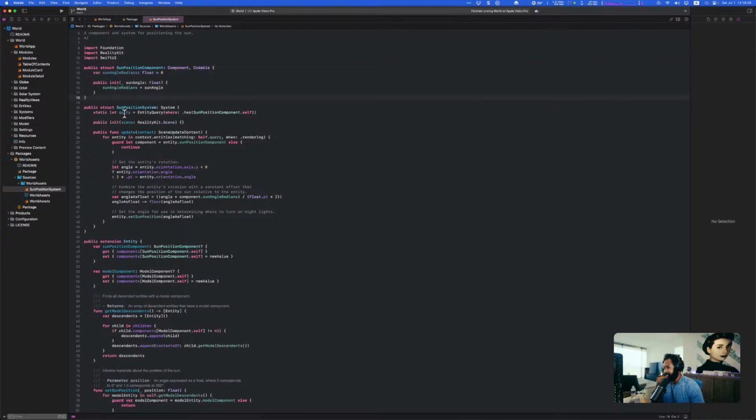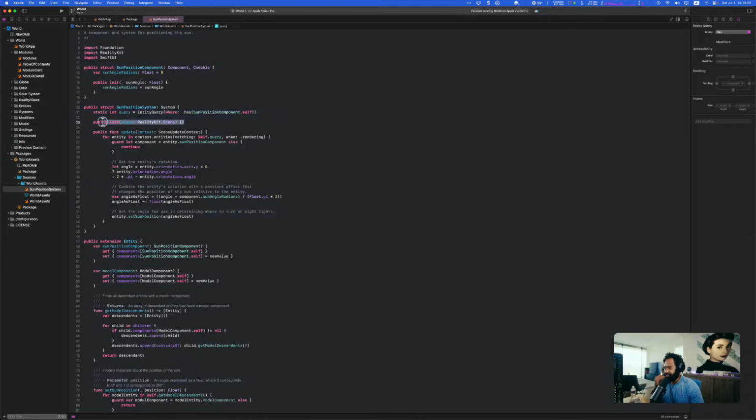Next thing is we have the sun position system, right? So here's where a system is somehow different, is that we can do things, like we can move objects around, we can show or not show, we can query for certain things, and that's what's happening here. So this first thing here is a query. We're going to do an entity query, and we're going to just look for where the sun has a position. Like we're just looking for where the sun is.